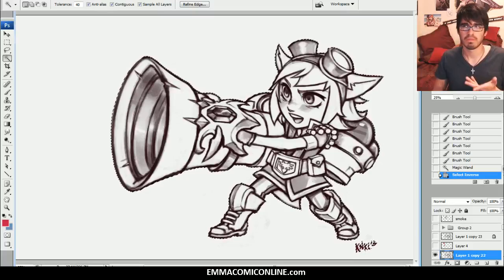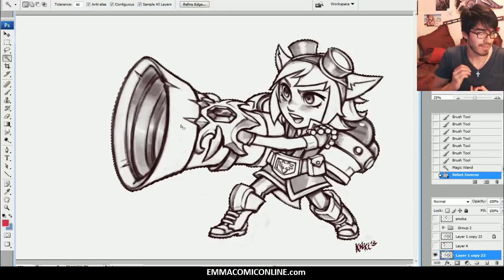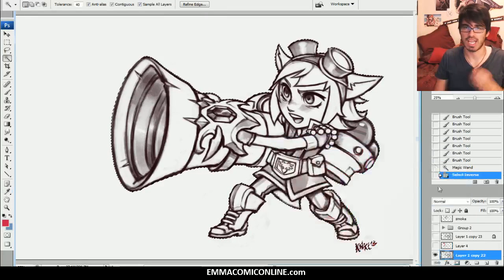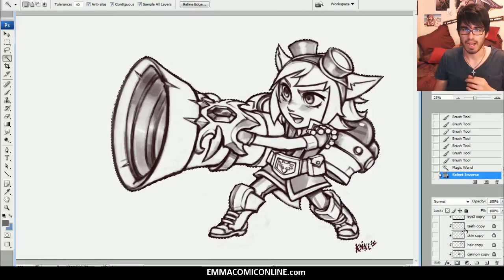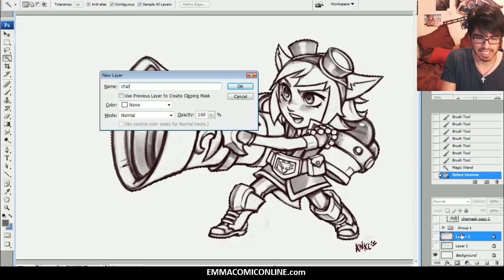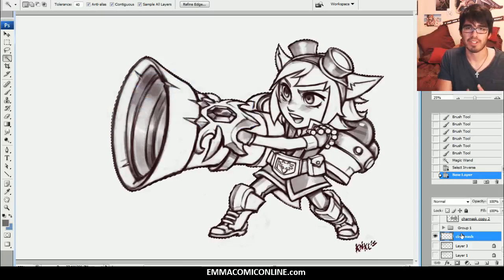Whoa. Doesn't look like much, but what you just did was you inverted the selection, and now it is selecting the perfect silhouette of your character. And you probably just saved yourself about 10 to 15 minutes of hand strain and annoyance and all that good stuff. Okay, so once you're done with that, you just create a new layer, right? And I like to call it character mask. You can call it silhouette mask, whatever floats your boat.